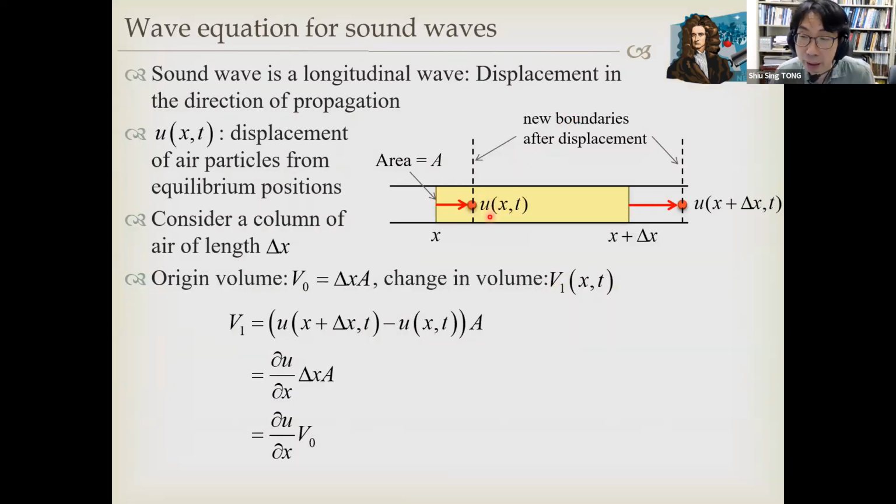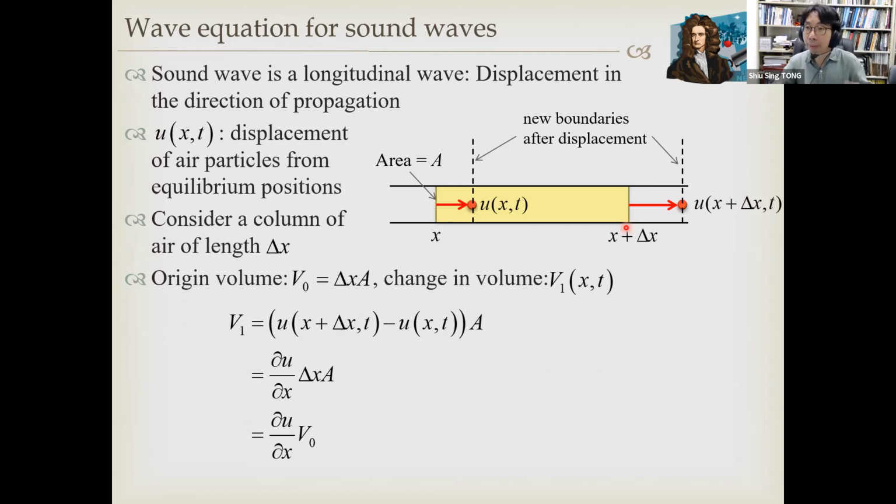So let's just consider an air column, a short air column that extends from x to x plus delta x. Now, x is a label, just like a label on a string. It labels different positions of the particles. Now it labels the air particles. The air particle which is initially here has a label x, and the air particle which is initially at this position has a position label of x plus delta x. So that is a label for particles at different positions in the air column.